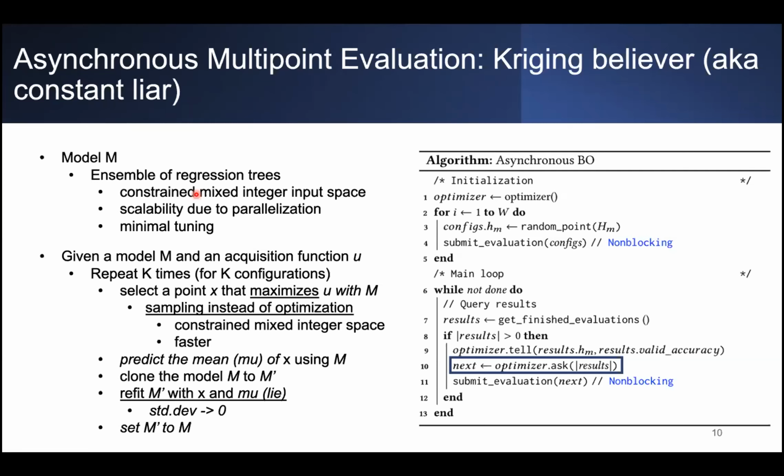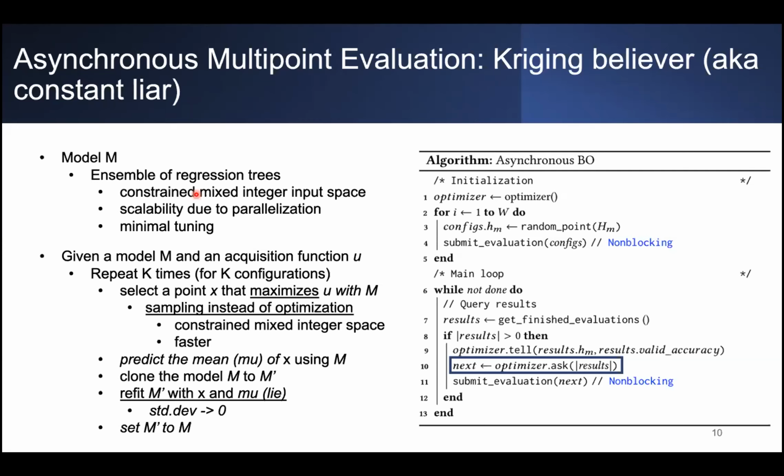In particular, if you have hundreds of GPUs, Gaussian process regression is terrible because of its cubic time complexity. So that's why we had to move to an ensemble of regression trees, which is another type of method. You might have used random forest and so on. That's the methodology that we adopt, and we compute uncertainty from it. We improve the uncertainty estimate of it.